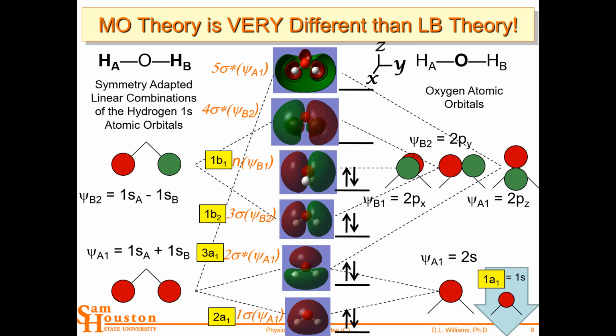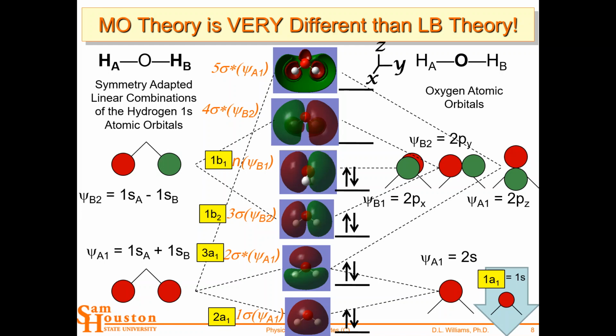But let's just think about this. We've got the atomic orbitals on oxygen, the atomic orbitals on hydrogen. We give them a certain symmetry. Now, this is a little strange in that we use local bond theory to come up with the shape of the molecule and the point group. And then we take that point group and do molecular orbital theory with it. So we start with local bond theory, and then we build the molecular orbitals using molecular orbital theory on top of that framework. And so then you get these orbitals in the middle.